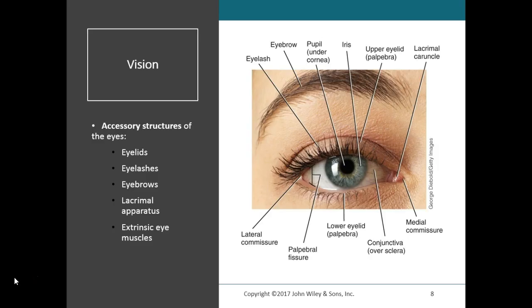So before we get into a discussion of vision and the special sense of vision, how we receive that stimulus and how we process it, let's look at some of the accessory structures of the eye. These include the eyelids, the eyelashes, the eyebrows, the lacrimal glands and apparatus, or the tear-producing structures, and some of the muscles associated with the eye. So the upper and lower eyelids protect and shade the eye. They protect the eye when we're sleeping, protect the eye from excess light, from things getting into the eye, and also help to spread tears and lubricating solutions over the eyeballs.